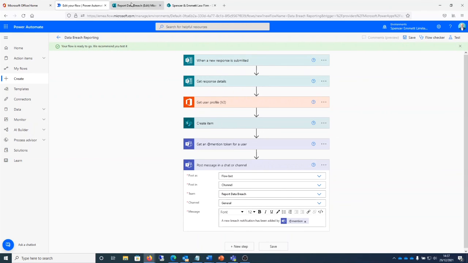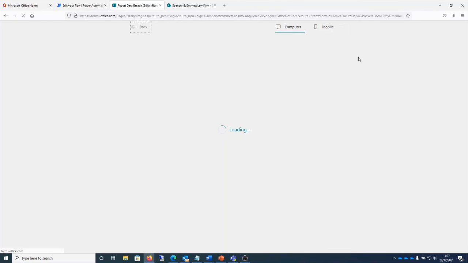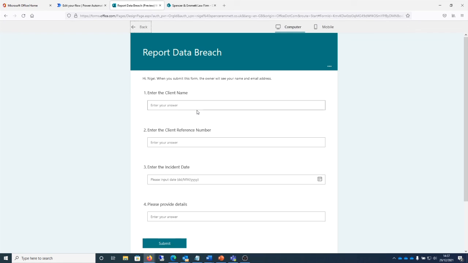So if we go back to our form, I'm just going to go into preview mode there so I can complete it. So let's go through and put our incident date, which was the 27th, pre-flight details, sent records to incorrect address.